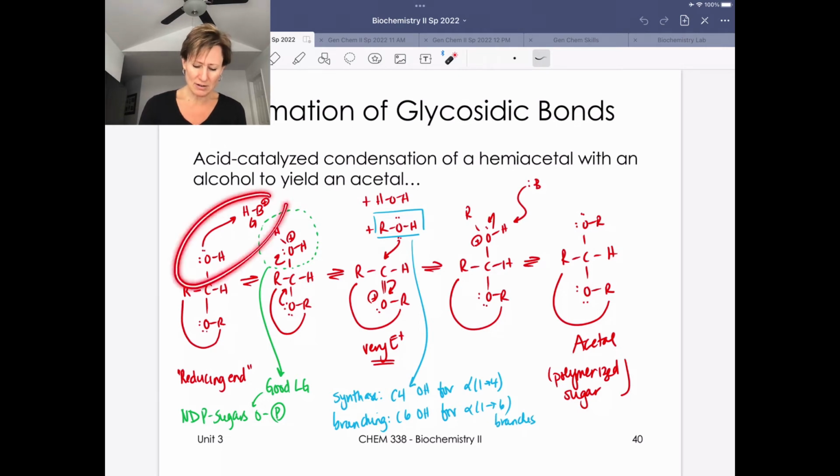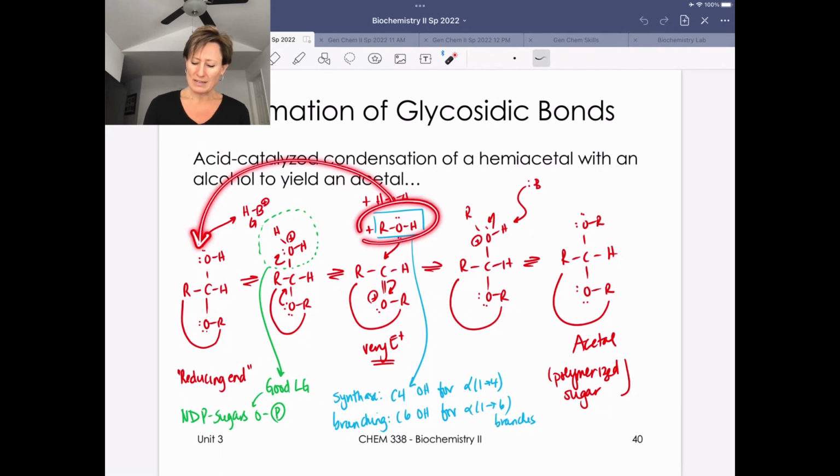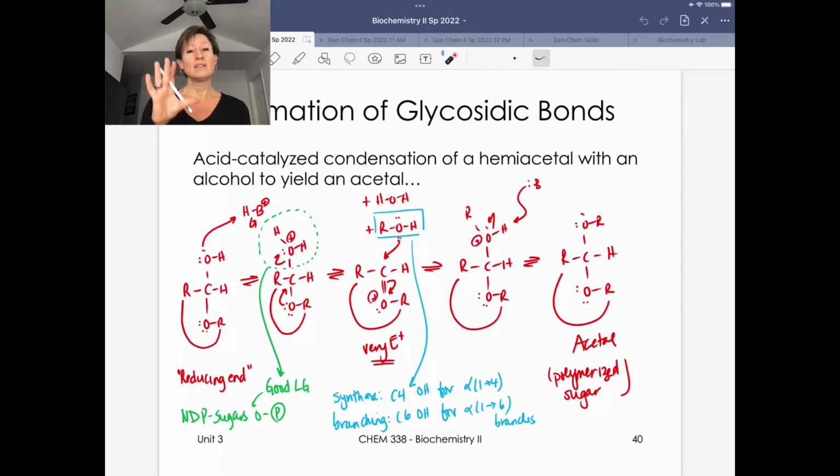So what we're going to do here is protonate this, because we want this guy to go away, generating a very electrophilic intermediate that now is not going to have water as its nucleophile coming in, because that would just take us back to here. It's going to have our alcohol come in. Now, generically, that alcohol is going to be ROH, as we learned in our mechanism, but what we're going to see is that OH group is going to be the C4 OH group of a glucose residue. So we're going to review this here, and then we'll map it onto what we see happening with synthase chemistry.